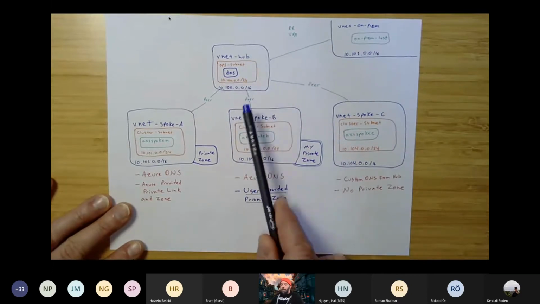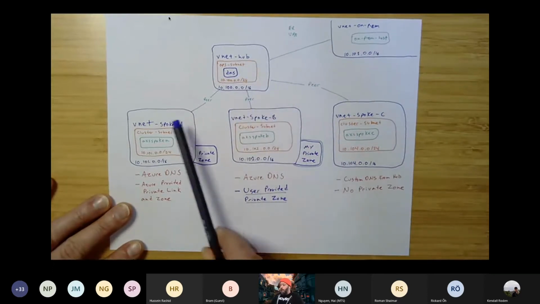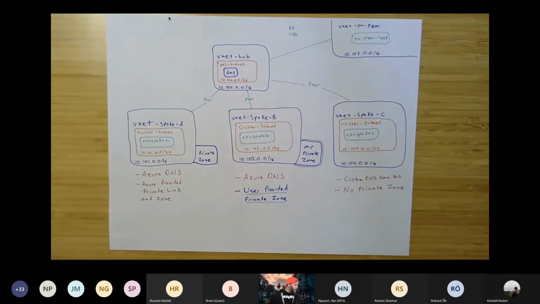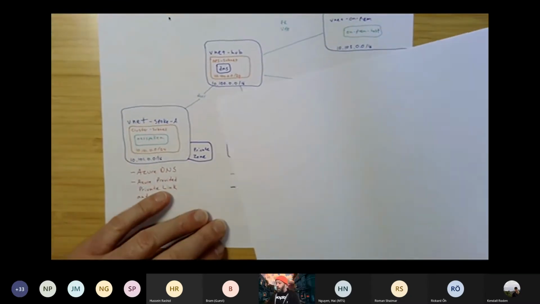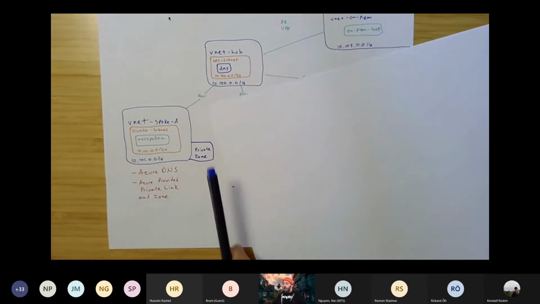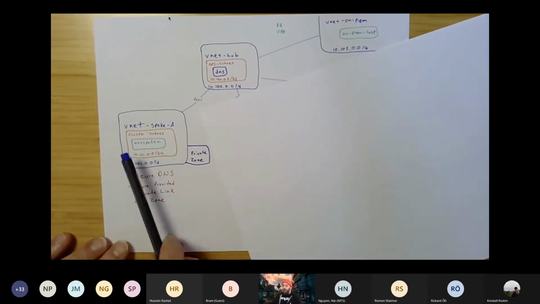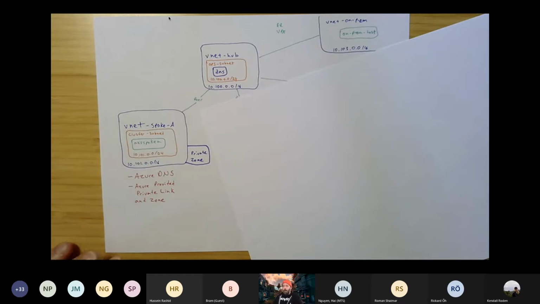I have a VNet hub where I have my DNS server running. And then I have 3 spokes. Let's take these one by one here, just to not overload the diagram a bit, okay? So spoke VNet A has an AKS cluster using the traditional private deployment, right? So the deployment was set up to say, look, I want to let Azure create the private zone for me, link it to the VNet, and I'm not going to do anything else beyond that, right? So this is also using Azure DNS.